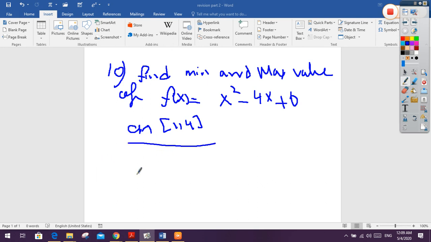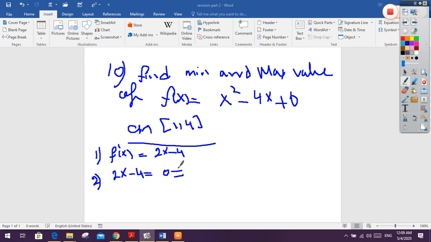okay, but we have a different way for the derivative. In this case, what is the procedure that we have to follow? 4 steps. Find the derivative. It's so easy, as you know, because I have to make a table. What is the derivative? 2x minus 4. Then second step, find the critical number: the values of x when the derivative of the function equals 0, since we are talking about a polynomial function.